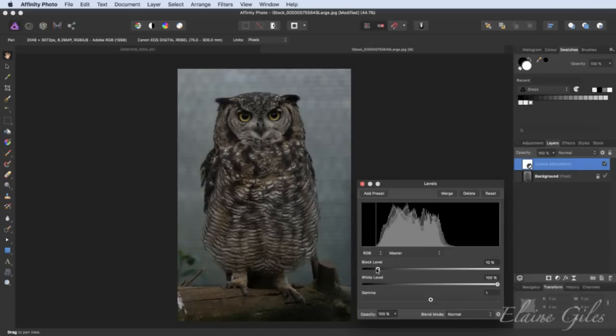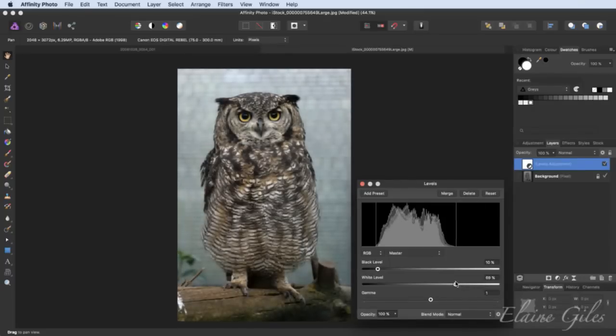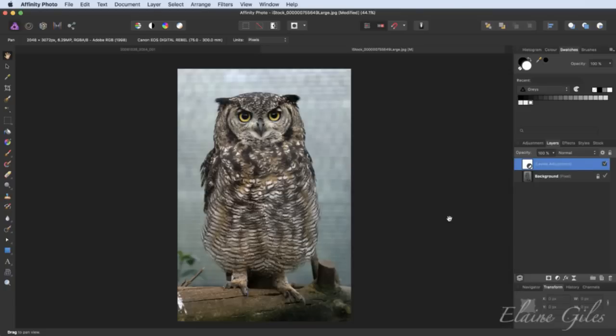Because what you've said to it is, find the darkest pixels and make those black, make them darker. And if we do the opposite of that, which is find the white pixels, the lightest pixels, and lighten them up, then it does that as well, and we've now got a much better spread. It's a narrower spread, but it's a much better spread for that particular image. So I've applied a levels adjustment to that there.